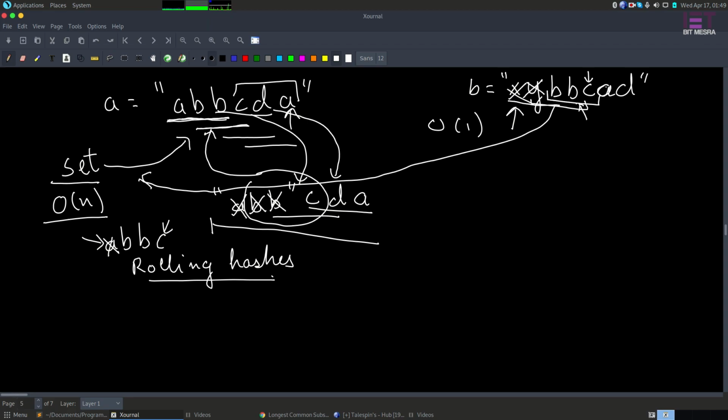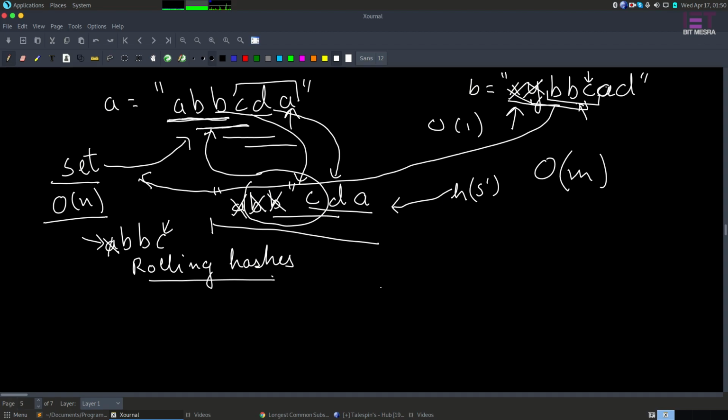Again, we'll delete the first character, add the last character, and check this substring. On deleting and adding we'll get the hash value of the new substring. So this hash value we can compare to the hash values of all the substrings of the string A. Now we can calculate this in O of m time.